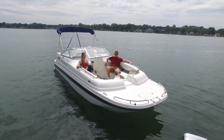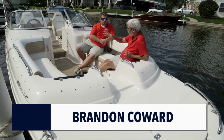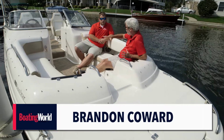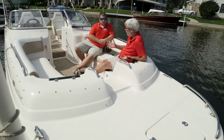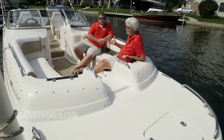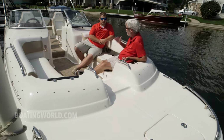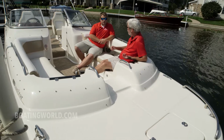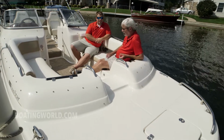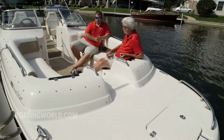Well, Brandon, this cat hull that you guys are using, I know the hull itself hasn't changed much. I know you continually update your decks and everything, but I know why you don't change your hull, because it works so darn well. We were out there in the roughest part of the water, and we were just gliding over the chop. We were actually the photo boat for a 33-footer, and we were hanging right with them in the chop. That was cool. Well, that's what people really come to love.